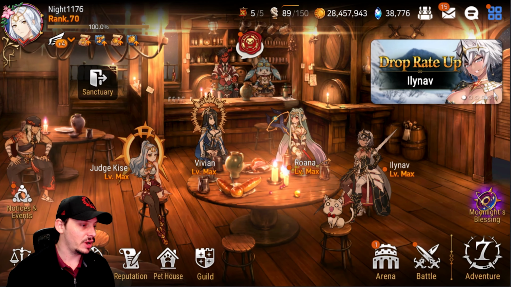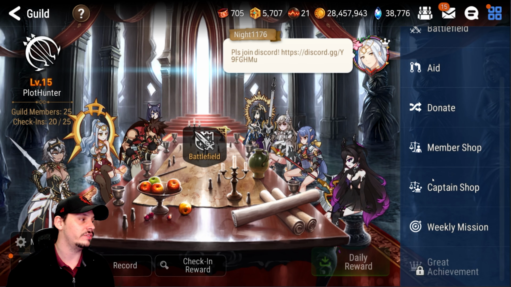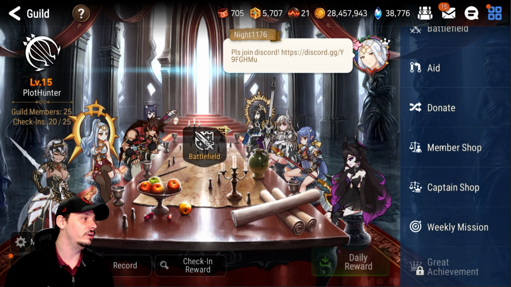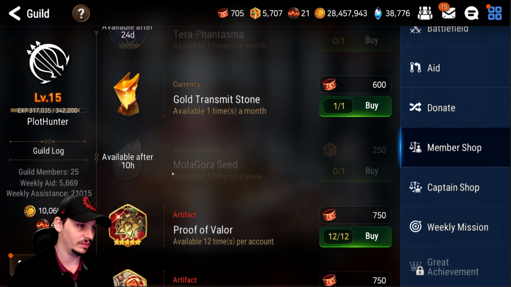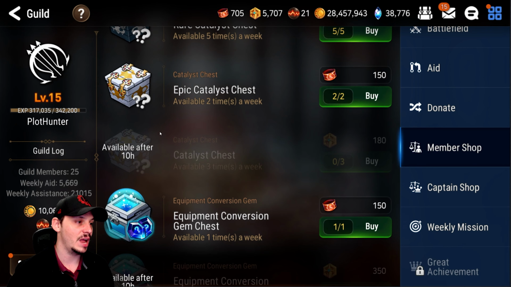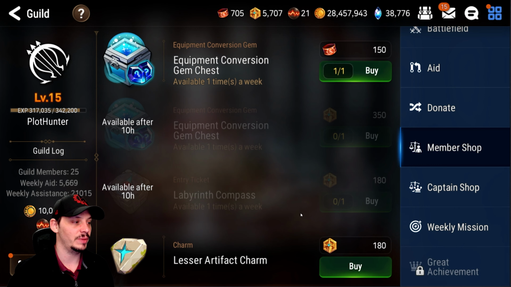The other thing is I brought it up in the guild video, and I'm going to cover it again here just in case you haven't watched the guild video. If you have watched the guild video, then you know what I'm talking about, and you can thumbs up the video already. So, weekly monthlies here, the monthly is the Terra Phantasma. I am rolling in guild crests, or brave crests, so screw it, why not? It's a free 4-star that I can quickly 5-star. I buy weekly the Molagora seed, and then I buy the Catalyst weekly. I buy the random conversion gem here, and I buy the Labyrinth Compass weekly here as well.